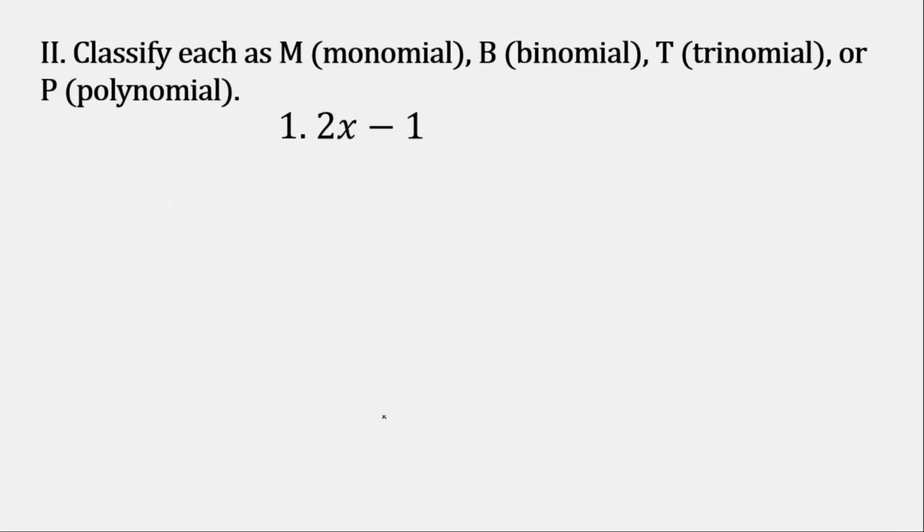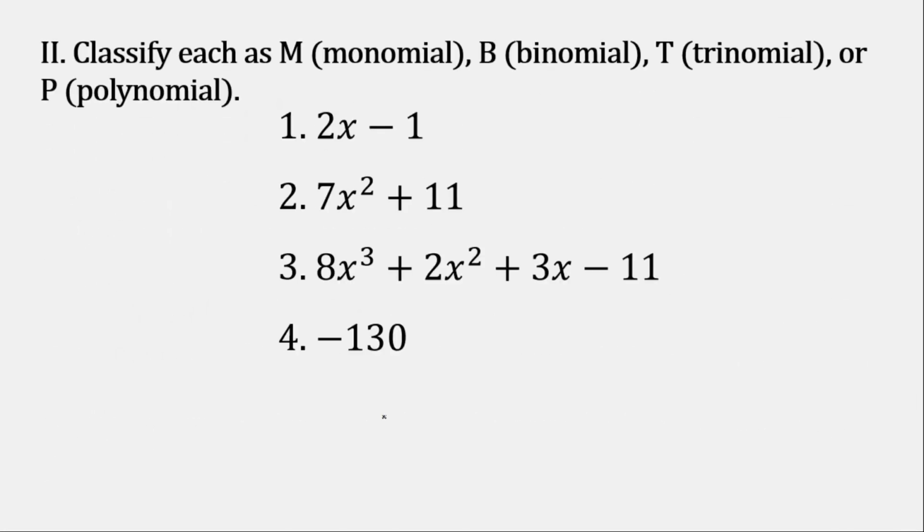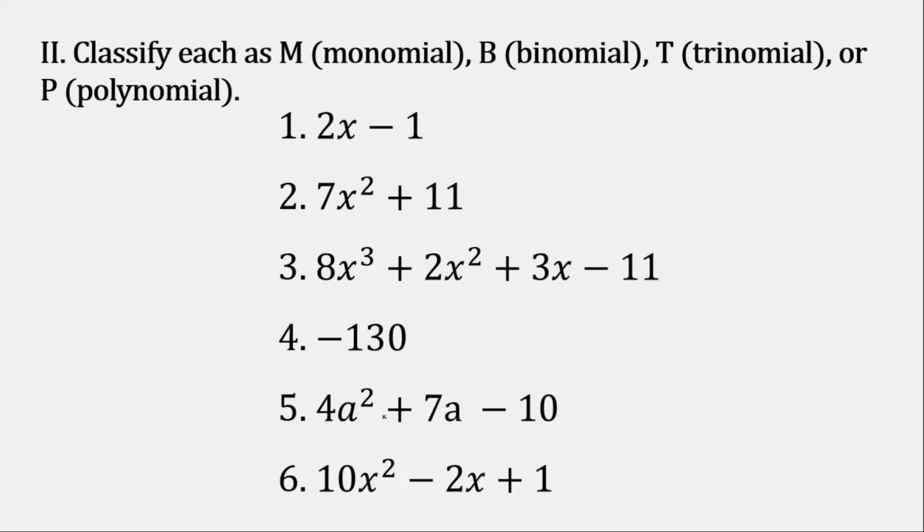Now let's classify the following as monomial, binomial, trinomial, or polynomial. To separate each term, all you have to do is check for a number and a variable, and if it has a sign next to it, then you just slash it. Then count: 1, 2. The sign goes to this term, so it is its sign. So this is a binomial.